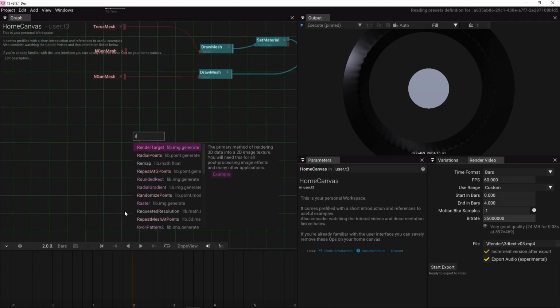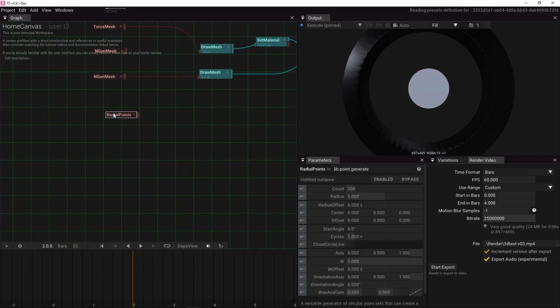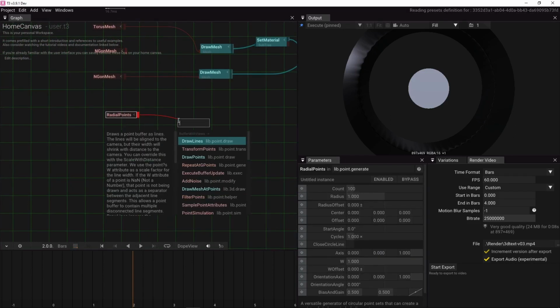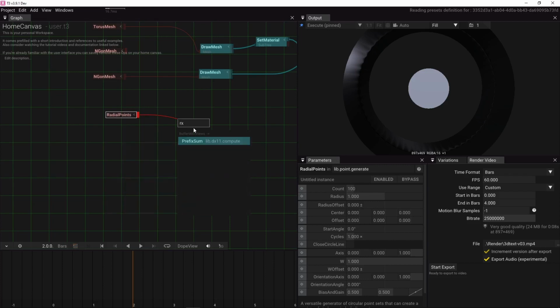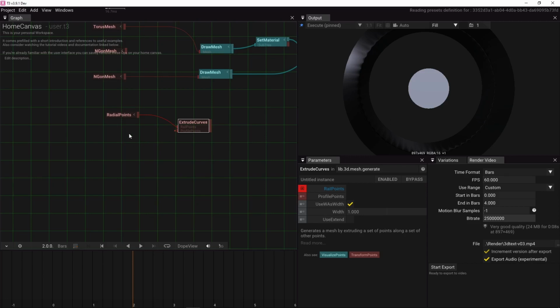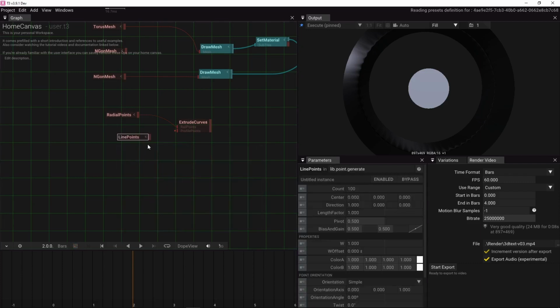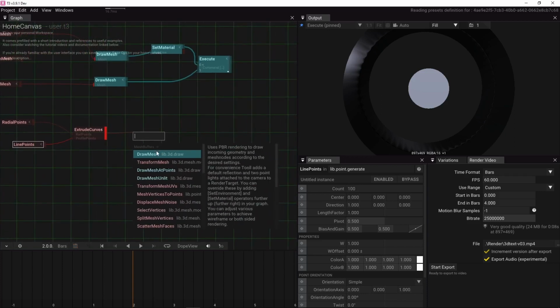Let's create a radial point. Extrude curves. And a line point. See what it gives.